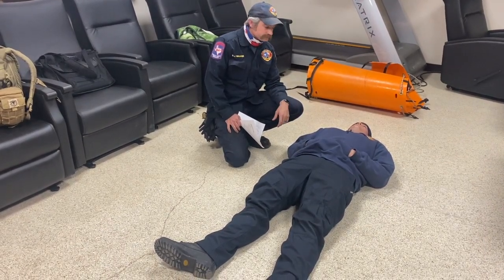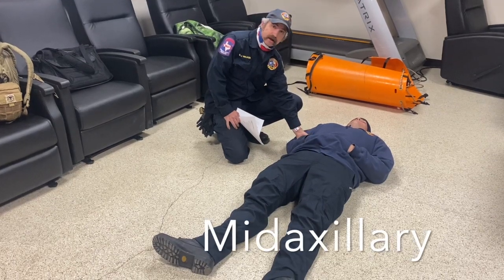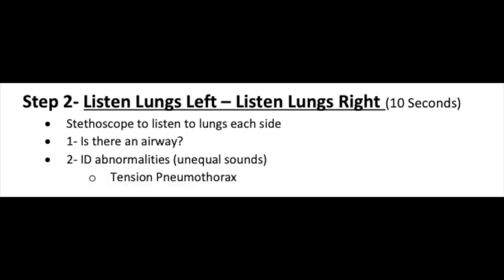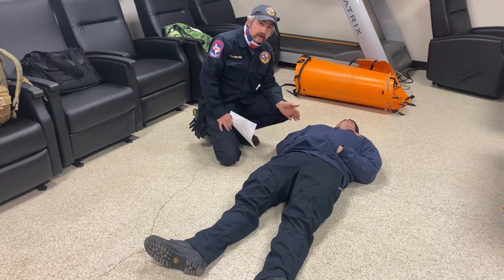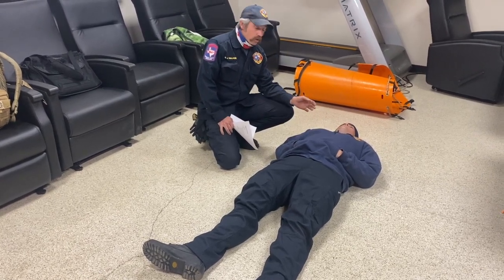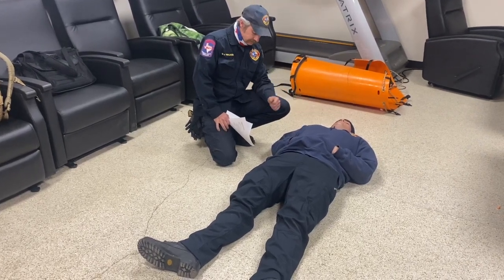Otherwise, you keep moving. The second piece will be listening to the lungs on the left side, listening to the lungs on the right side. All we're going to do is listen right down the middle of the side here. We just want to know, is it there or is it absent? As we're listening to the lung sounds, we're looking at the airway, making sure that it's there, making that assessment. If it's not, keep going to the next step. We're just going to acknowledge that, or if we have extra hands there, then we'll make a quick assistance there.